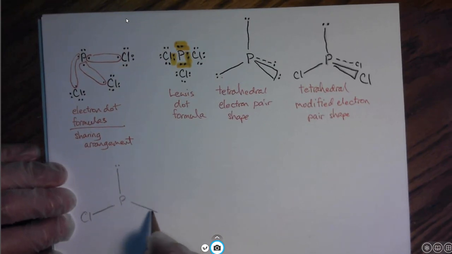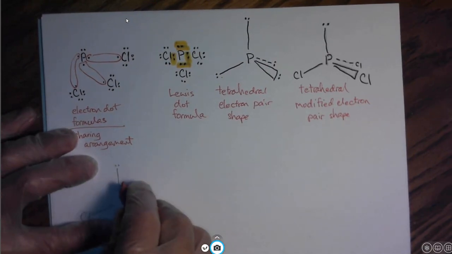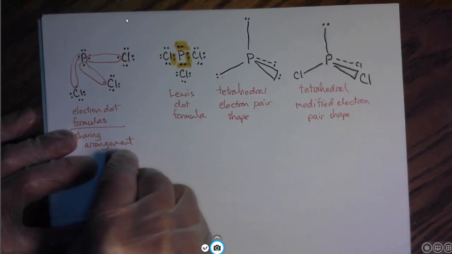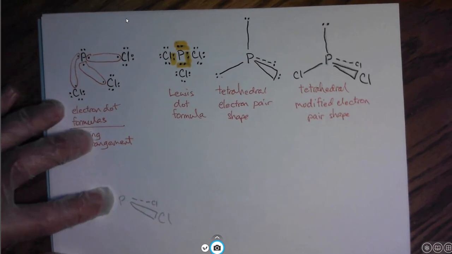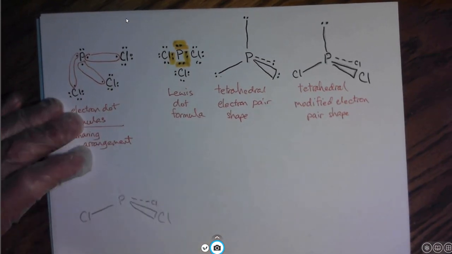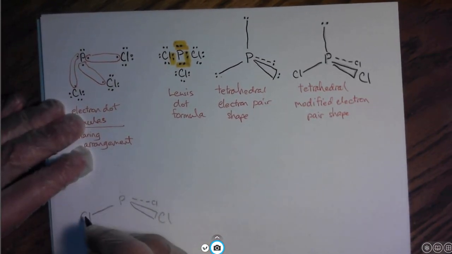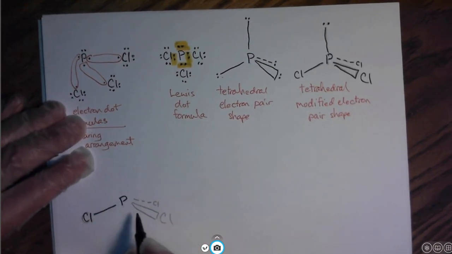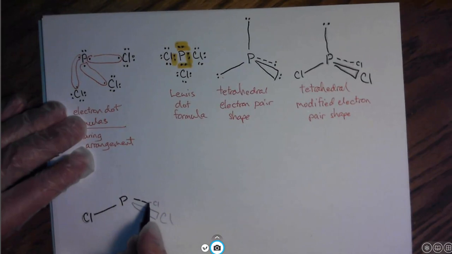So yes, you're correct, but don't get ahead because you've got to do the steps, okay? All right, and so the last thing is we're going to erase that lone pair up here. The shape we end up with is this. And so, since we no longer have any lone pairs, this is the molecular shape.